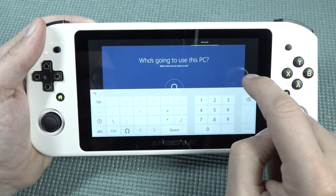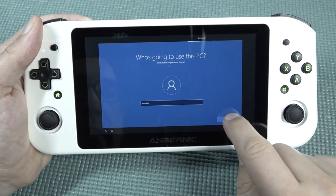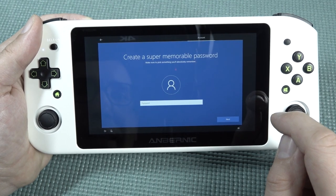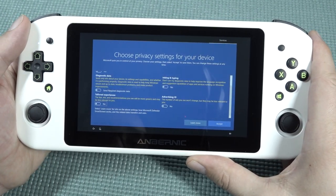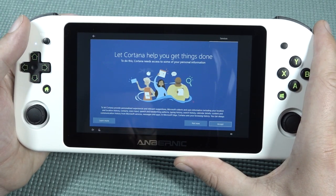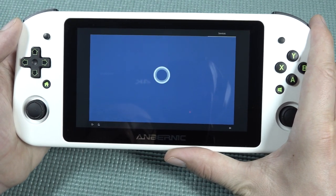All right, so we're just going to leave it like that. Who's going to use the PC? Yeah, me. So shut the hell up. Create a memorable password. No, I don't want that. I don't want to have my password. All right, when setting the password, of course I'm doing this because I'm on offline mode. Logging into your Microsoft account would be so much easier. No, I don't want to do that now.